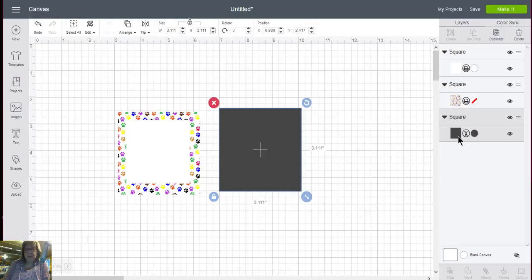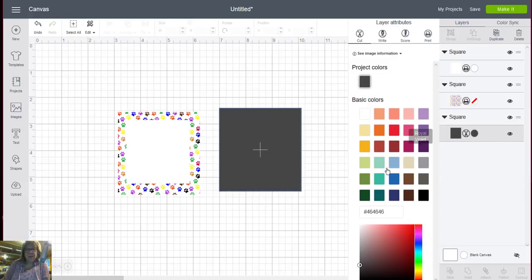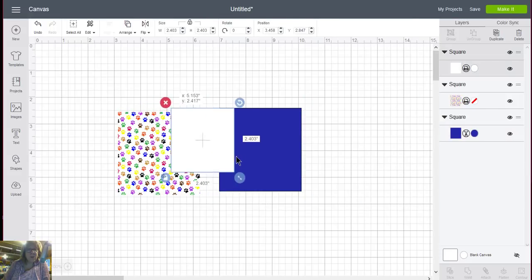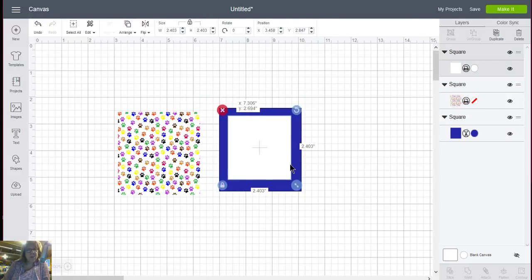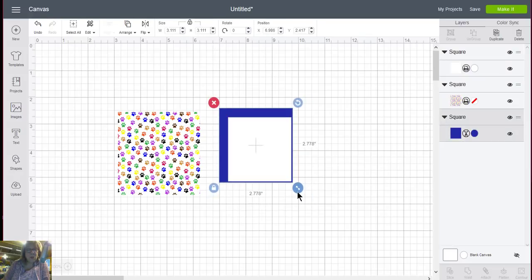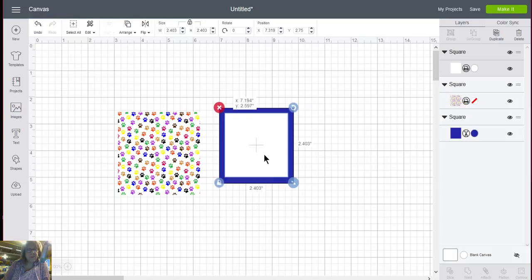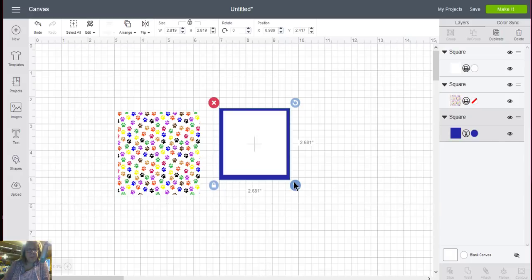Sorry about that. Maybe I want to have that thing be pretty blue, bright blue. So then what I can do is I can take this one and put it on top of this one, and then make this one smaller just so it goes around it a bit. So it's like just a little bit of a frame.